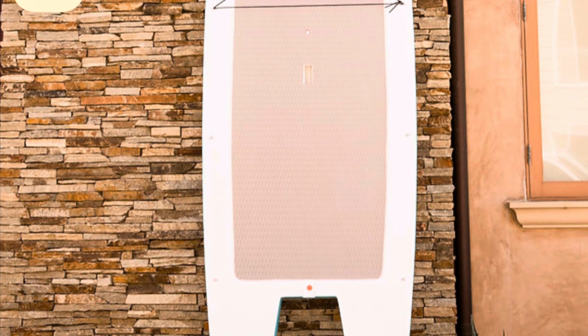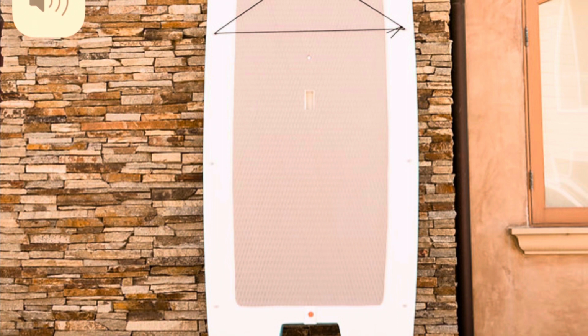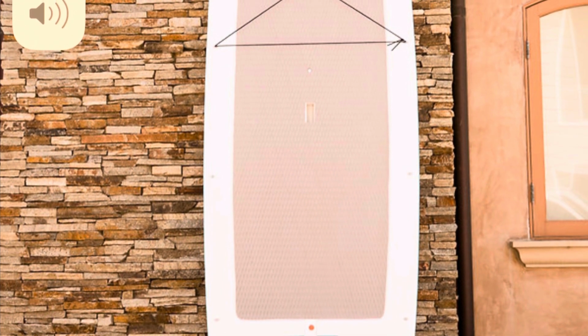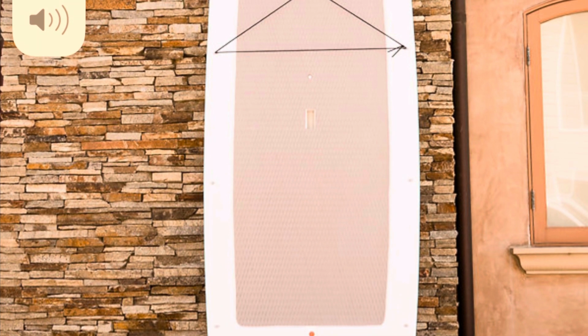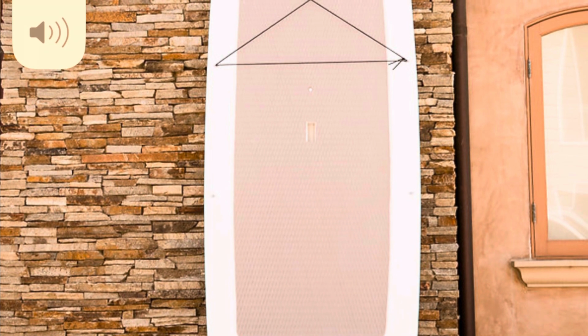So basically what I was trying to do with this project is I'm a kayak fisherman normally, but I wanted to be able to get further and reach more spots on the flats. So I wanted something that I could still paddle. I wanted something that didn't have to have a trailer or anything like that. You know, it could either be deflated or something like that and put in a car or just put on a roof. And then I wanted it to be able to be stored inside my house because I live in an apartment, so I do not have a garage. So that was the basis for it.